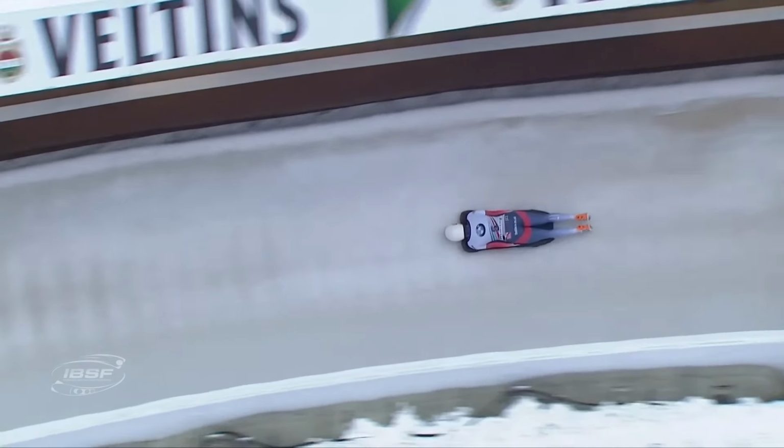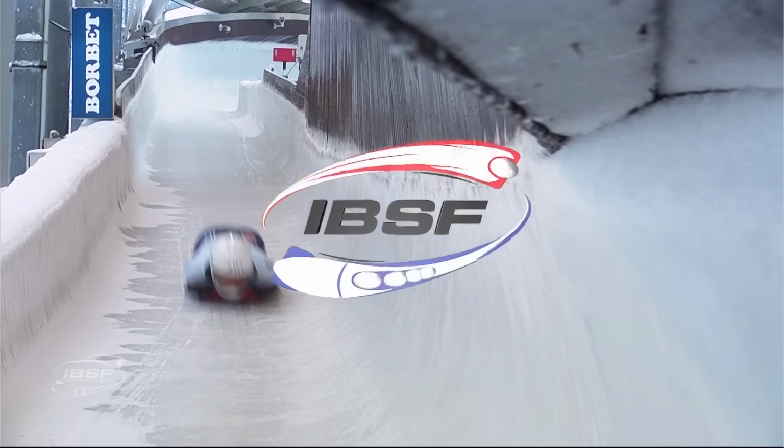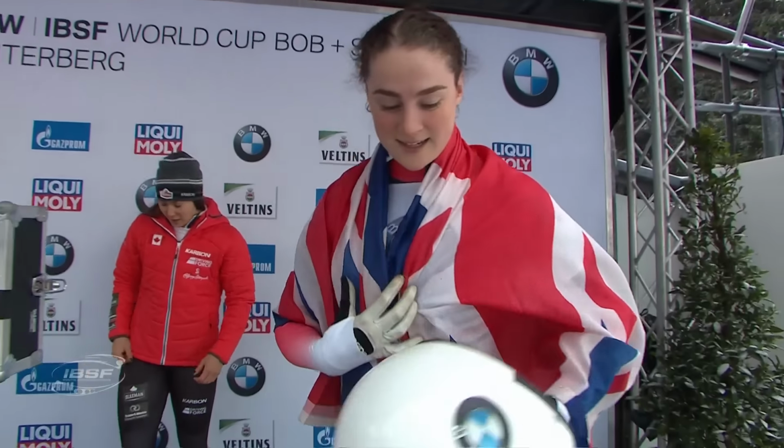Kreisel. Look at the way her head is as she comes up. Watch her flop off here. Watch her flop off. She doesn't even look. Yeah, so she's a little late here. See her flop off. She was green numbers. Next clock, she was red numbers. That was an exit, I think, that cost her some time. She didn't even look for the line. She was pretty confident where she was.